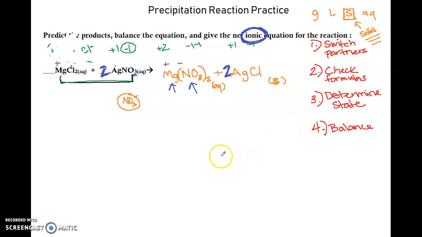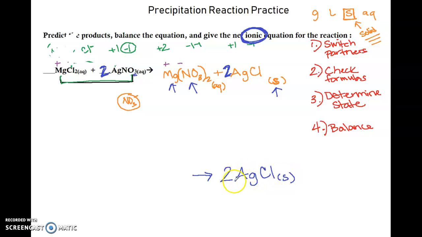This is my personal strategy for writing a net ionic equation for a reaction. Rather than write the complete equation and then canceling out all of your spectators, I just think of the net ionic equation as telling the story of the precipitate. So I bring the precipitate down and I say, okay, we made 2 AgCl, and I know it's the precipitate because it's the one with the S. I probably could get rid of the 2 because it's reducible in the end, but I just brought it straight down, and you'll see why.